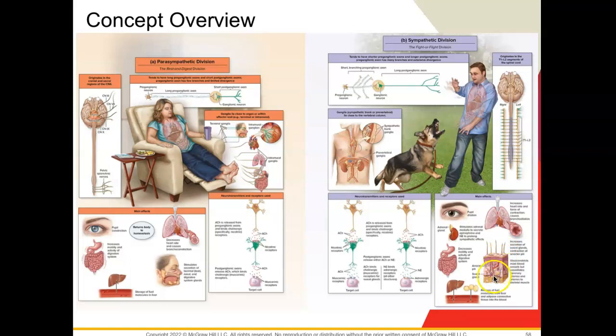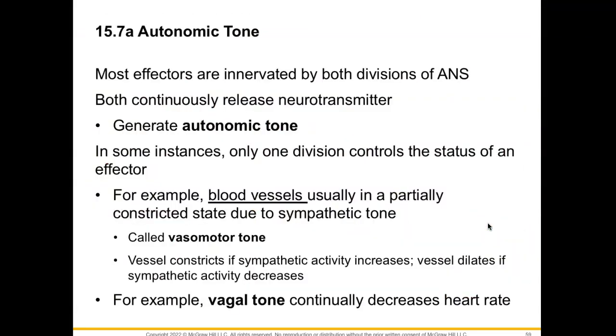We also have vasoconstriction of most of our blood vessels, but vasodilation of our coronary arteries and the arteries to our skeletal muscle so that they can function efficiently, because we are going to increase the heart rate and the force of contraction, and also cause bronchodilation within the lungs. Now let's move into some new material.